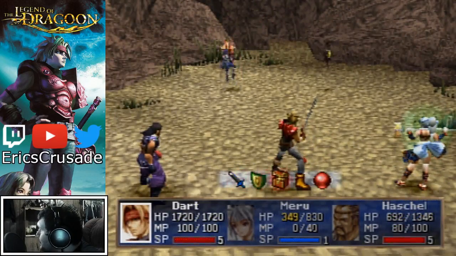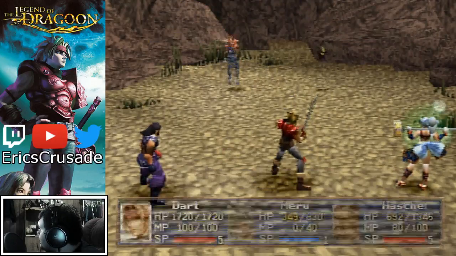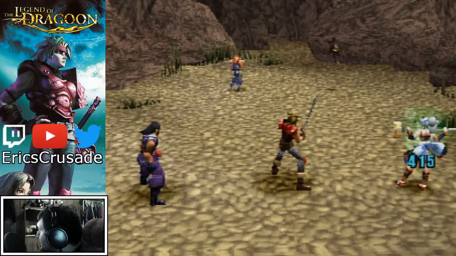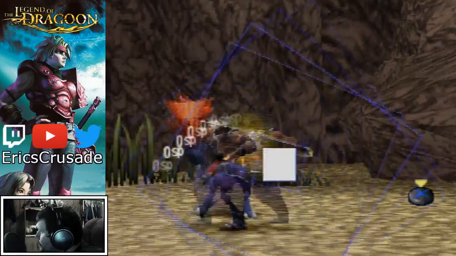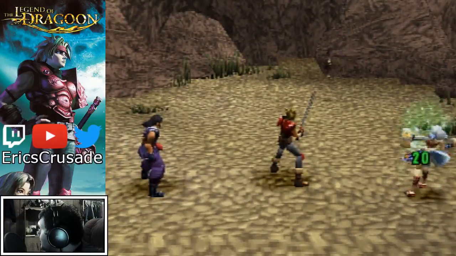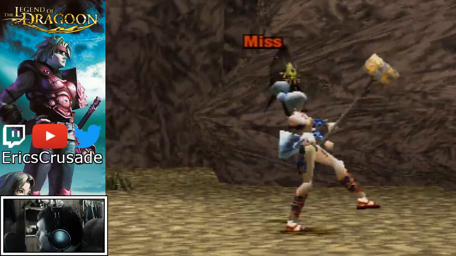Maru is still poisoned. Or heal her. This gives Dart something to do. Alright, Hashel. Punch that lizard. Yeah, it's a little too slow on that one. Still killed the lizard, though.